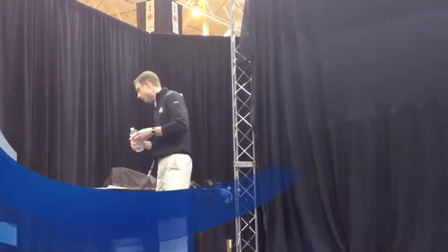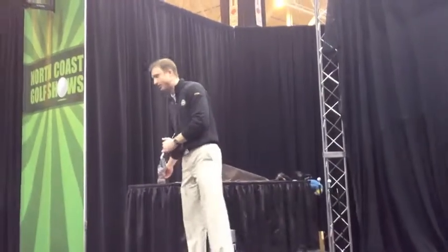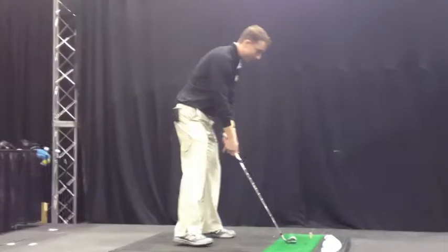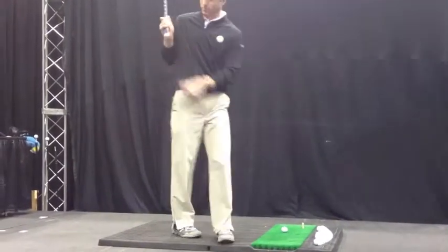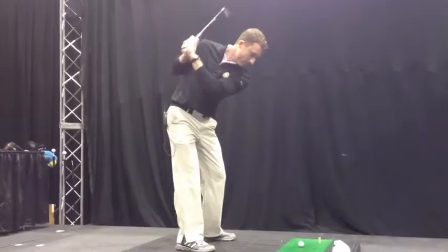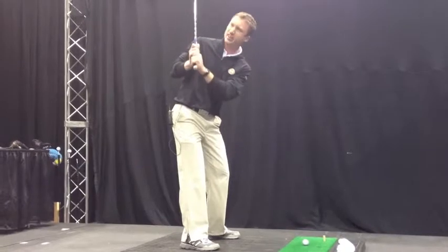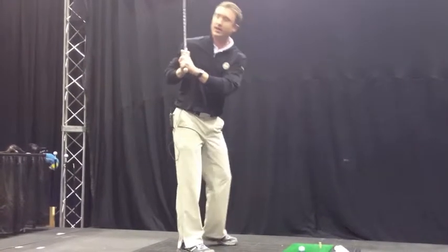Keep your arm tucked in, or keep your elbow in when you take the club back into the top of the backswing. Has anyone ever heard that? This is what I see a lot of. I'm going to exaggerate a little bit for your benefit, but right arm tucked in, okay? I'm going to have it right against my rib cage, and it's right against there. I really am tucking it tight, right? Now, do you see anyone that plays golf that's any good with a right arm like that? But I see it every single day, okay?